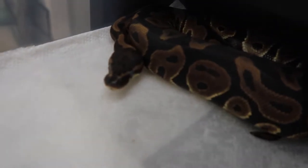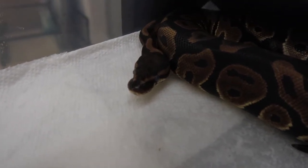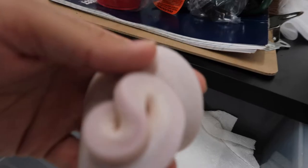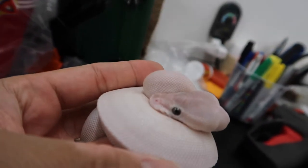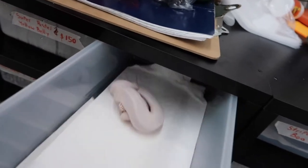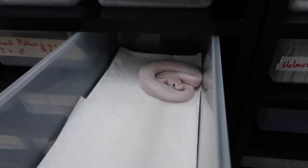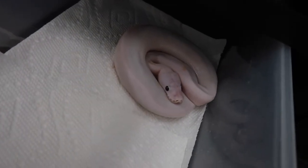This one's in blue — got the nice blue eyes because it's in shed. Got the blue-eye leucistic here. See those beautiful blue eyes. We got the blue eye, and we also got the black eye. This one has a pure black eye versus the other one that has that blue eye with the pupil.